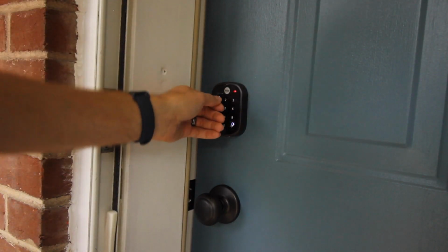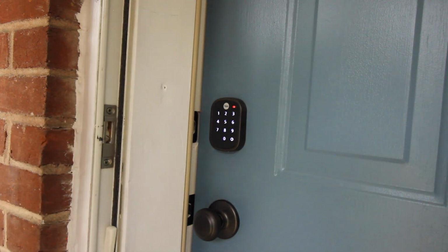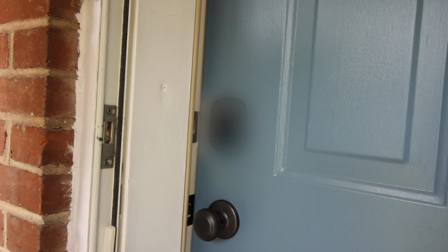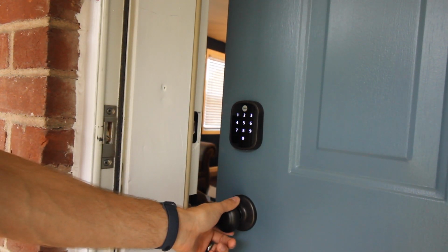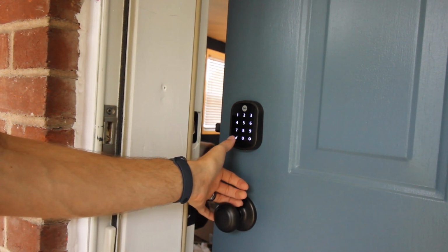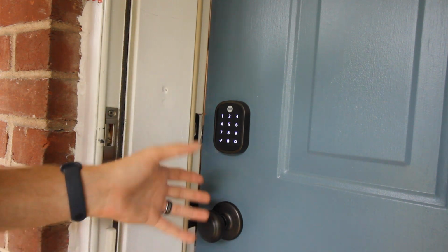Okay, so now I'm gonna remove this plastic and all of the stuff that's on the screen so that I can use it. Register master code. Press the gear key to continue. Enter a 4 to 8 digit PIN code. Press the gear key to continue. I'm gonna hide my PIN. And then what I'm gonna do is press the gear key. Oh, literally just showed my... Registered. Factory reset completed. Touch the keypad for handing lock. It's asking me to press any key to hand the lock. So here we go. That doesn't sound good. Oh, it worked. Handing lock completed. So all you do is you follow those steps and test your lock and you're good.